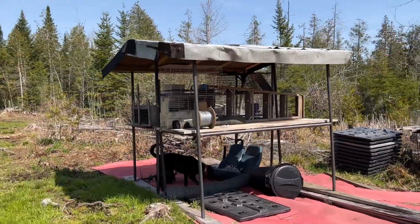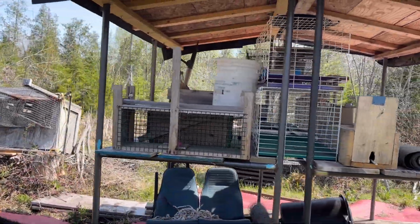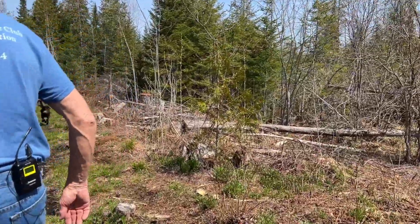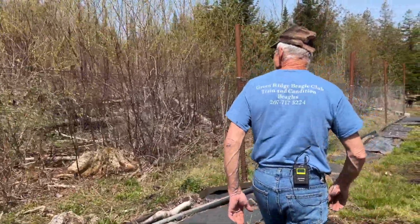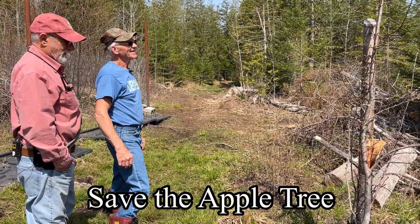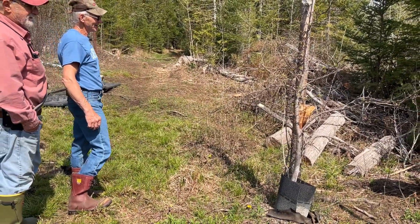So now you'll have all this second growth coming in there now. You cut everything down, huh? Yes. More feed, more cover, more everything. I've been feeding them apples, bread, rabbit pellets, to see if they stop chewing on it. They've been chewing on it, huh? Oh, yeah. So hopefully I can save it. I got another tree in here, an older one I've been pruning and trying to save.